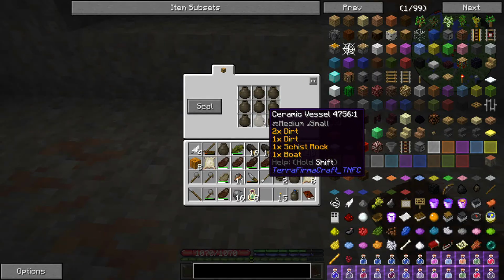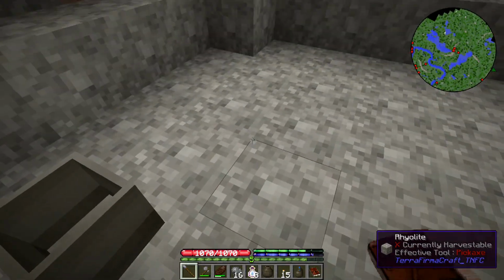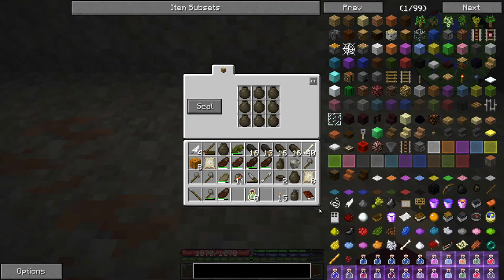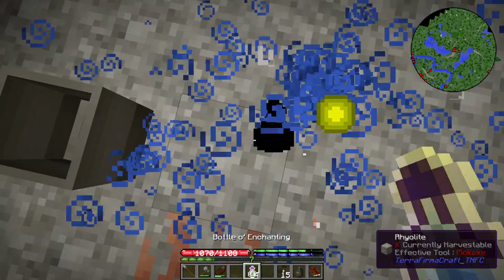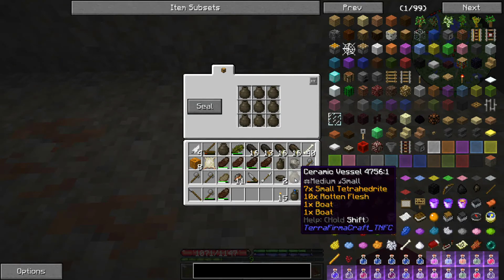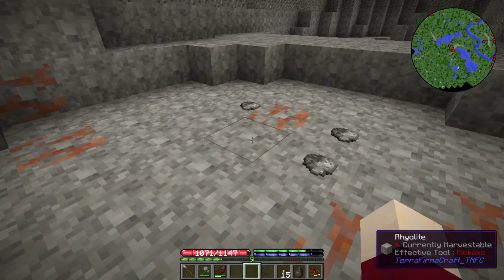So there we go. So now I think we had some andesite rocks. We'll combine that together with those. Throw that back in there. And then we have 8 more bottles of enchanting. Get ourselves a few more levels. Hopefully we can stop dying here pretty soon.